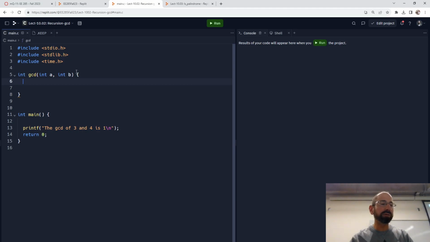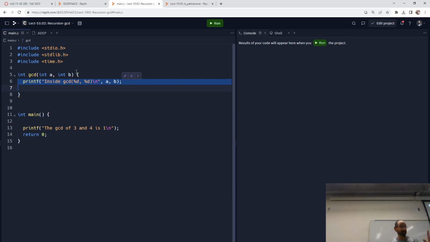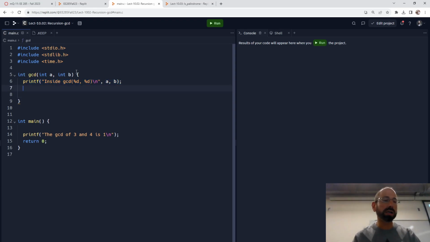Well, first off, we like to have our debugging statements, right? As you're having a function that calls itself potentially over and over again, it can be very helpful just to say, here's where I currently am. And that's why when I say inside, that's all I mean, right? When we get to this line of code, that means we are currently inside this function, and those are the current values of A and B. And you don't need that. That's just for debugging purposes. And so I think we'll continue to do that for our examples.